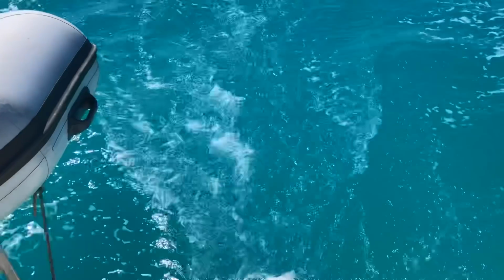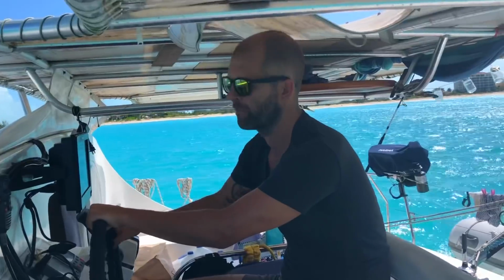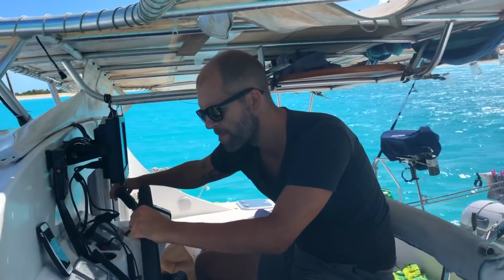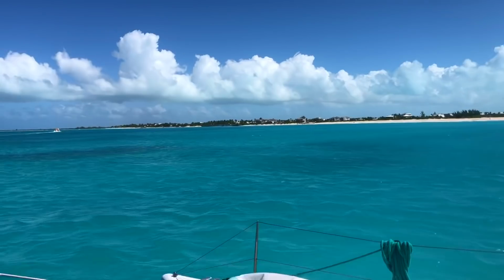We want to check out this marina that's supposedly really cheap and has resorts attached to it. We also want to see the iguanas on Little Water Island and do some snorkeling at this pretty popular snorkeling spot. Turks and Caicos is supposed to have really good reefs and stuff. So we're gonna go do some snorkeling there at the Leeward Cut Reef.